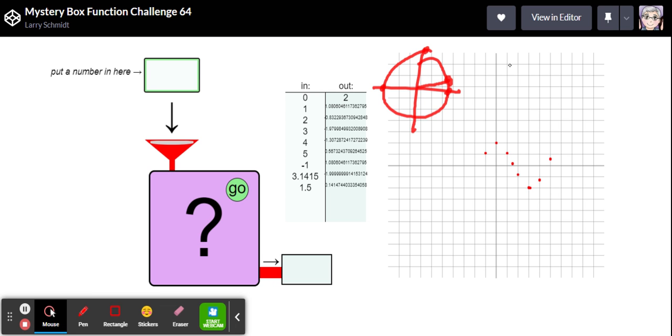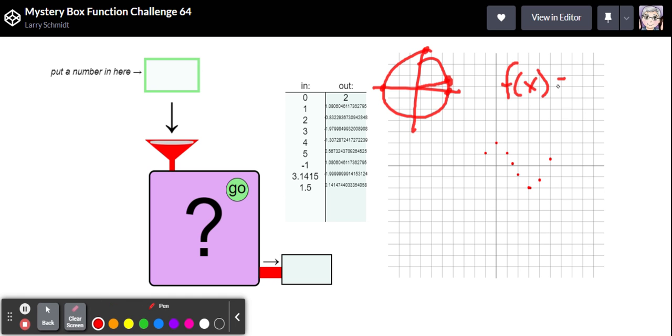So I think what has happened here is that we've applied a multiplier to our cosine. So this f of x is going to be 2 times the cosine of x. That's what I'm thinking. So the cosine of 0 is 1, and then multiply that by 2, you get a 2. The cosine of pi is -1, that's over here. You multiply that by 2, you get a -2.